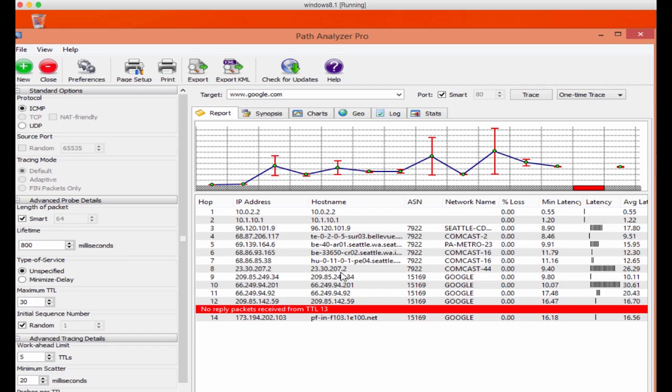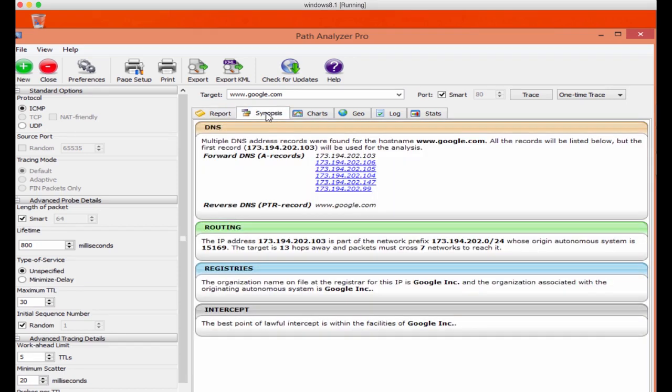Basically, so now let's look at the different tabs down here. Let's look at Synopsis. Synopsis basically tells you information around the DNS, that the DNS address records were found, and these records are something important.